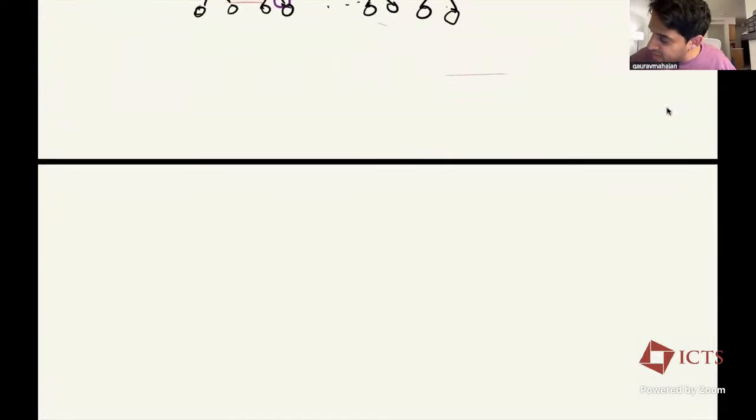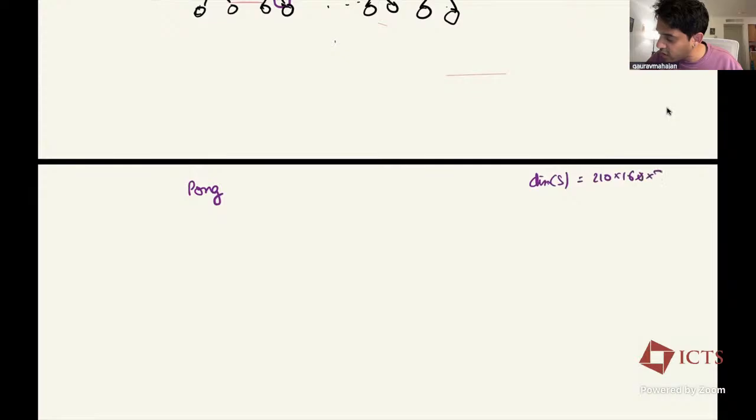But what really happens in practice is that we don't see this kind of dependence, right? For example, for Pong, the state has dimension 160 times 210 times 3. And you're not being required to have exponential in this number many samples, because that would be huge and we would never be able to solve Pong. But there are better algorithms which solve Pong pretty quickly, and they don't take exponential in that many samples.